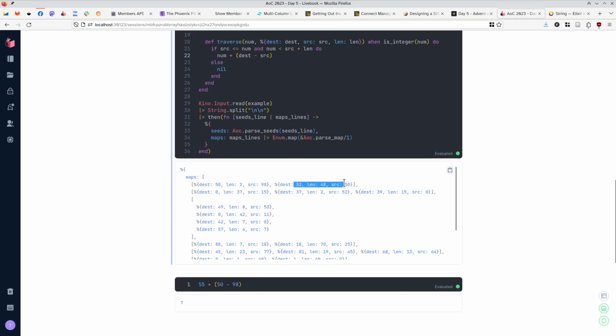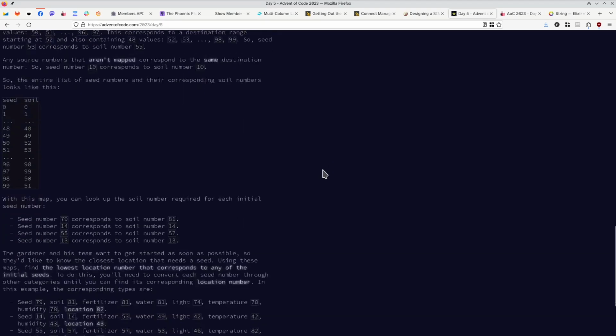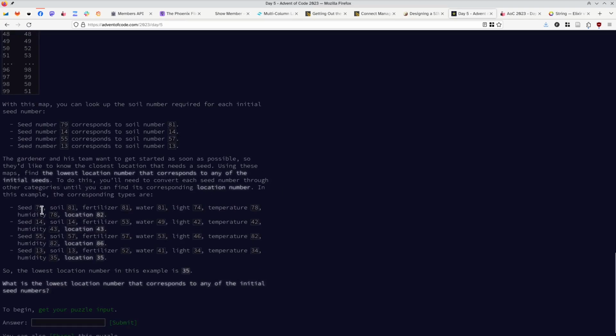It would have matched this map, which is destination 52 minus source, which is 50. So this maps 55 to 57. Is that correct? 55 to 57, right.